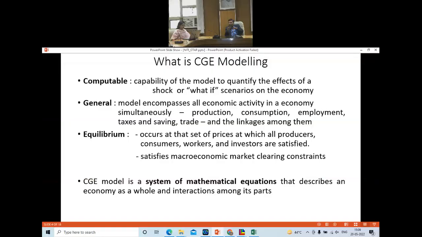Just to elaborate on the prices part, let's say the supply is greater than demand. Then the prices will have to decrease because you have excess supply. When the prices decrease, your demand will increase, and then supply and demand will go to the equilibrium. That is what we mean when we say that equilibrium occurs at a set of prices.